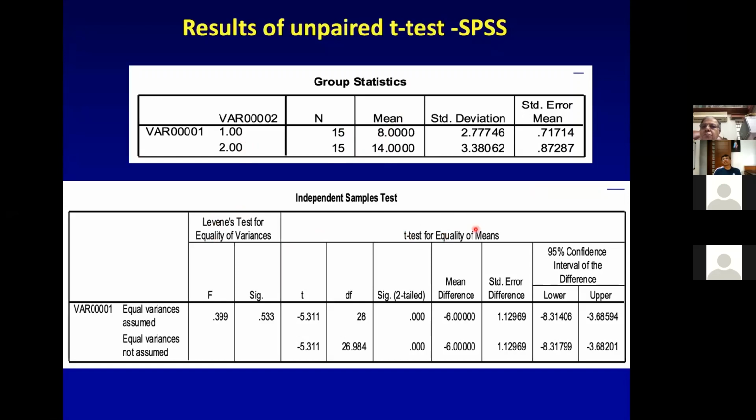So we are assuming that there is equality of means, and this one is assumed, right? We are looking at the mean difference between these two, which is -6, and this is the 95% confidence interval, -8 to -3. So when we're writing this, between these two groups, we say the difference is -6, bracket, 95% confidence interval, -8.31, -3.69 we write, right?